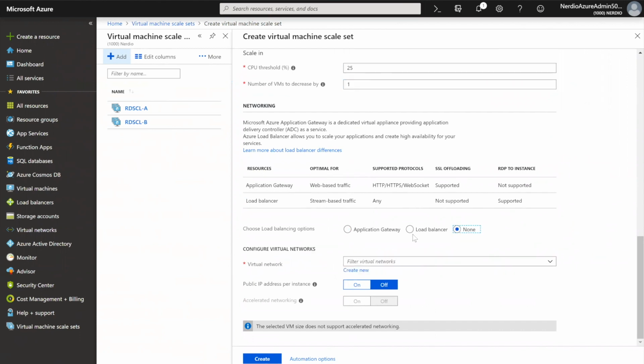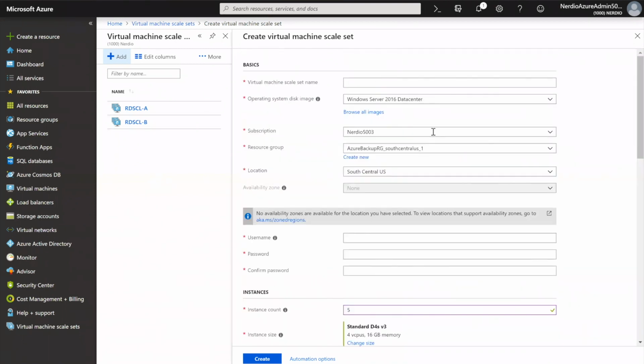So the concept here, as you can see, is very useful for applications that simply can be stateless, meaning you can have 1 VM or 100 VMs that are both added into a group, and they are identical because they're based on the very same image.